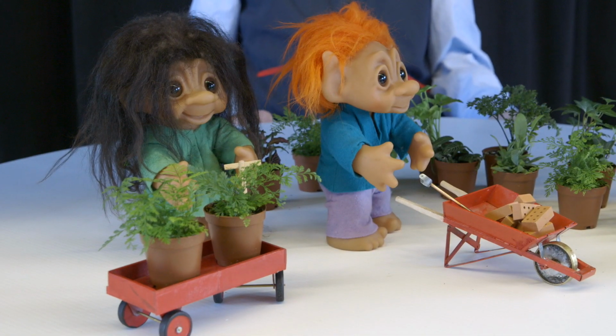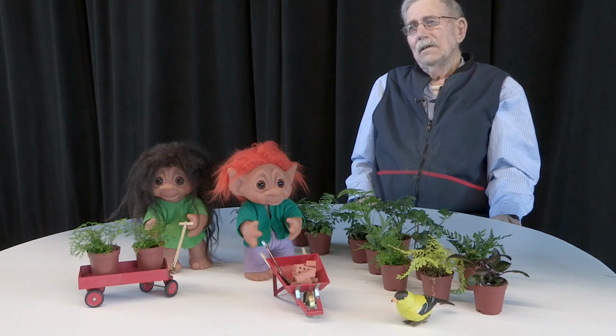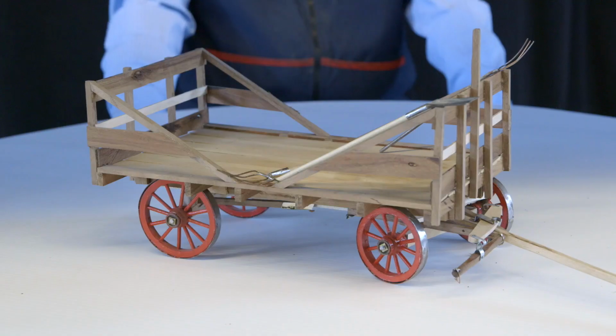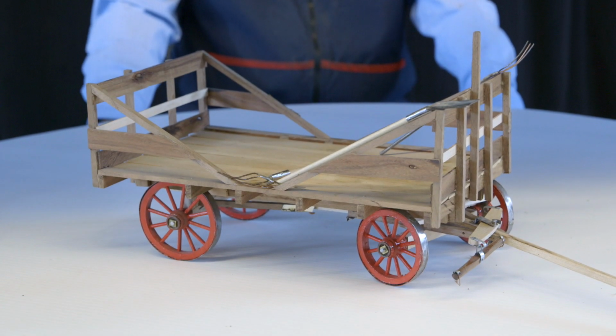A wheelbarrow and a wagon. Well, I had the thrashing machines and I needed pitchforks. So I started making pitchforks, and then it kind of branched out into different things. You're looking at a hay rack on a wagon.